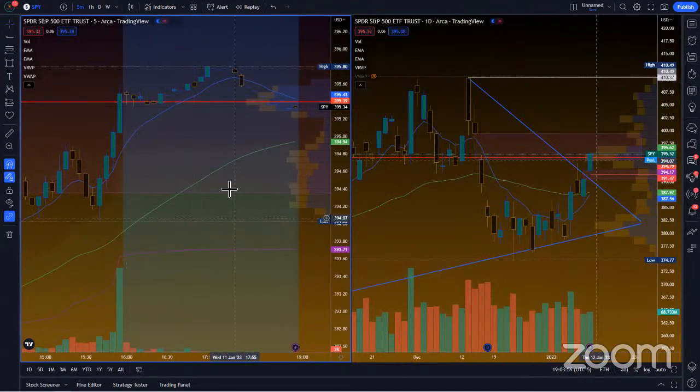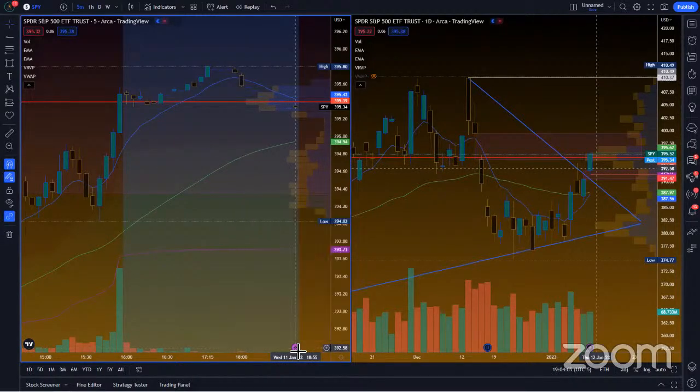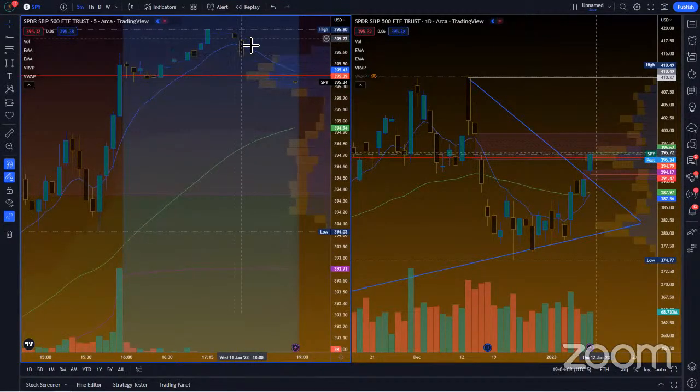If you want to see news that's going on with SPY, or whatever chart you use, in real time, you can click here and it's going to bring up data in real time, let you know what's going on with it. So that's a cool feature too. But yeah, so we got the after hours. You see SPY is coming down a little. Let's see how it finishes in about an hour and go from there.